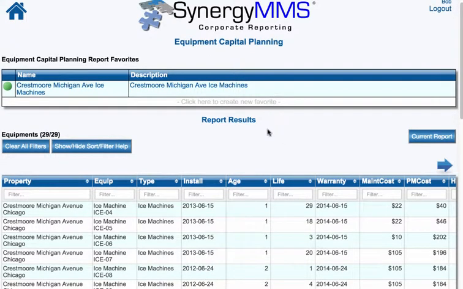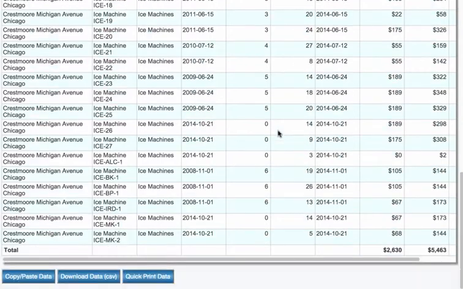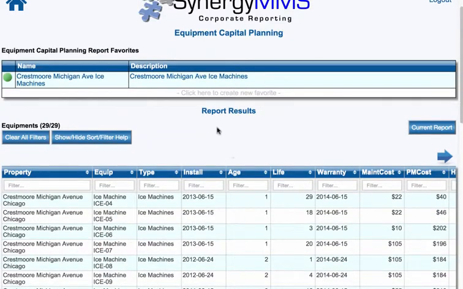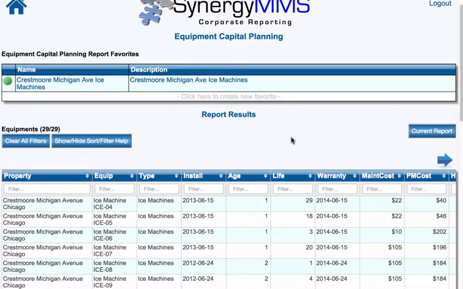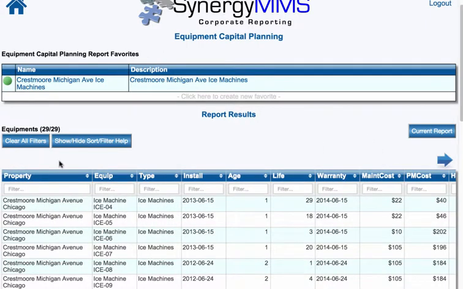So in our typical report response, you're going to see below the columns of information that mean something, the data within, and then of course the totals along the bottom. And we'll talk a little bit more about how each of those works on another report that has more detail. So for instance, we have an equipment type of ice machines, and let's just say this blue arrow indicates that there's more data to the right. And in this case, more data to the left.